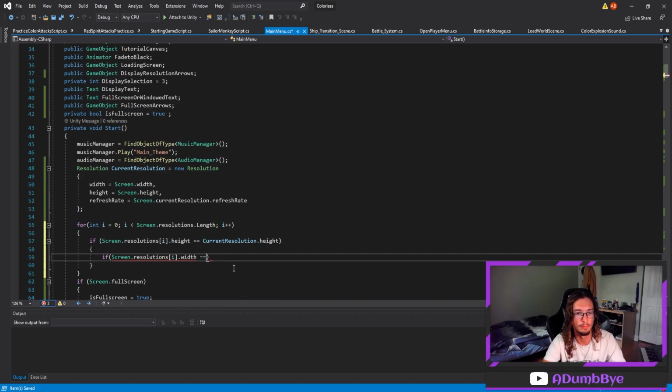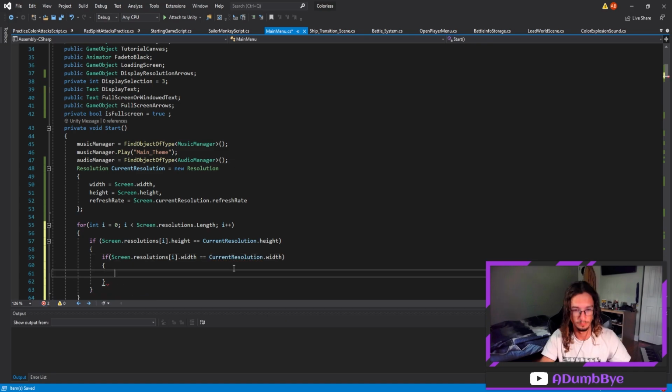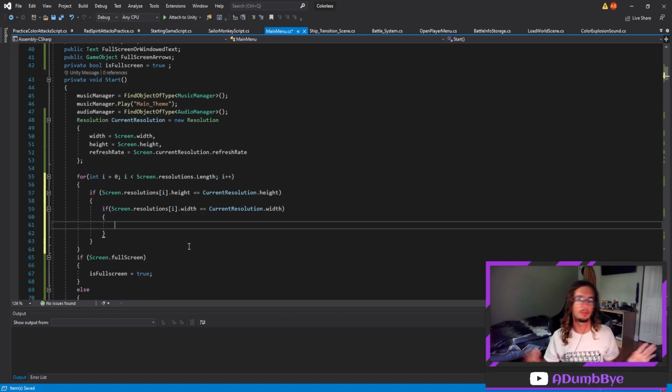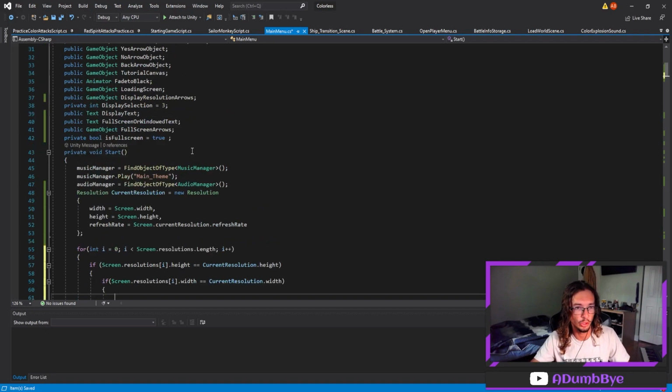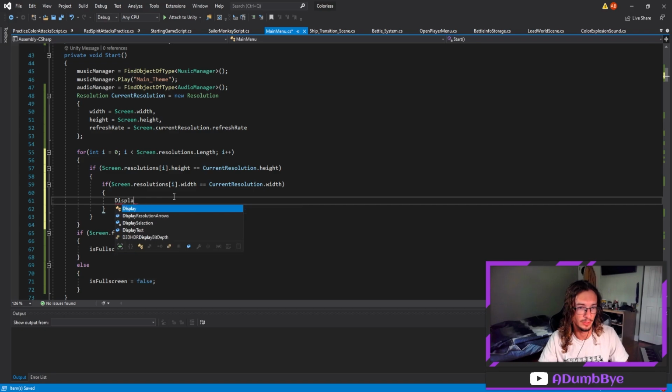So we need to know if both of these things are true. If they're not true, then it's not the correct one. So if both of these cases are true, then we know that index i is our current display selection. So display selection is equal to i.